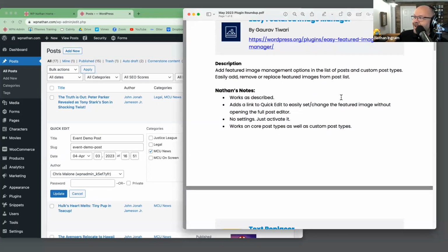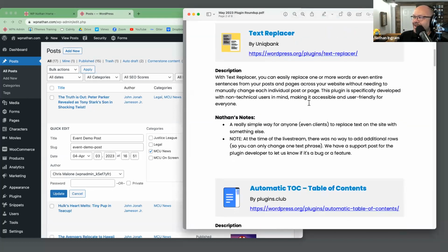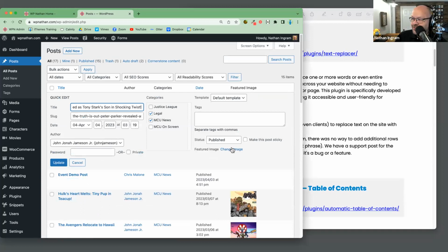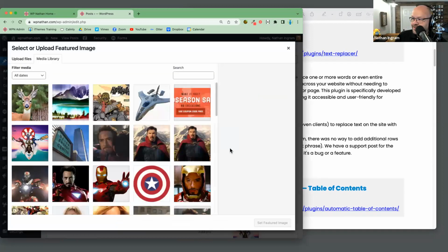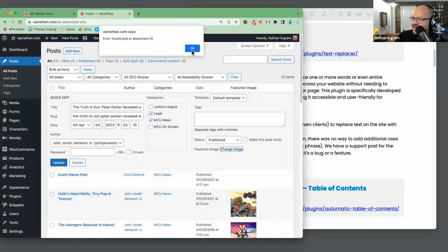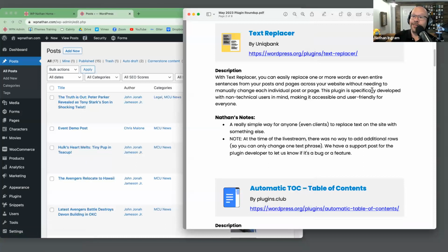So, all right, let's move on to the next one, shall we? And pretend like that never happened. All right, the next one is a plugin called Text. Oh, Elizabeth, try it on a different post. Elizabeth is smart. Shall we try that one? Let's try this image. No, it's broke. Good idea, though, Elizabeth. Something's wrong. It's likely a conflict of some sort. I just don't know what with, because this absolutely was working.